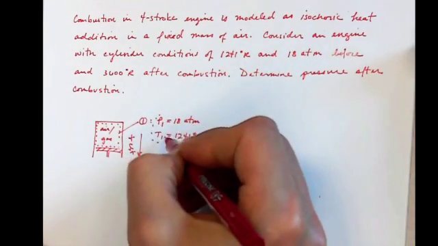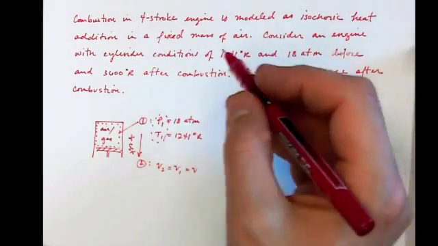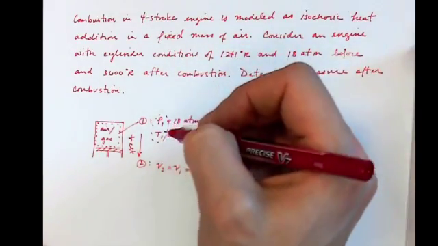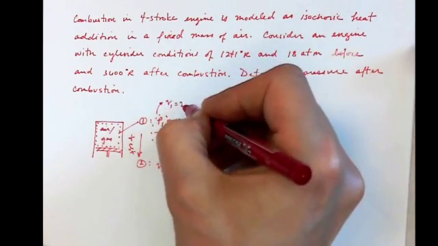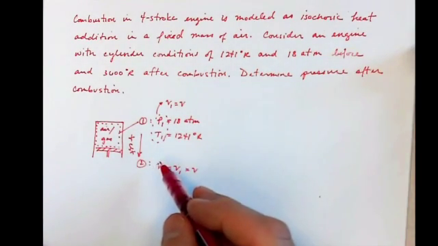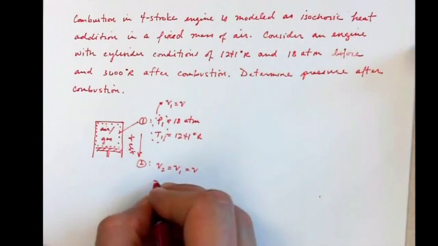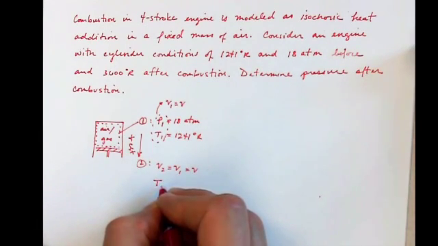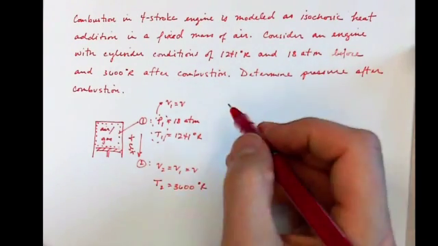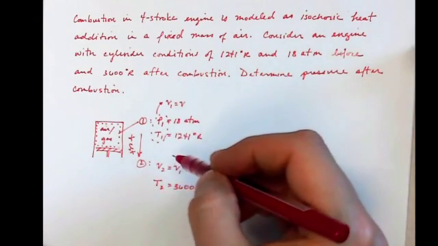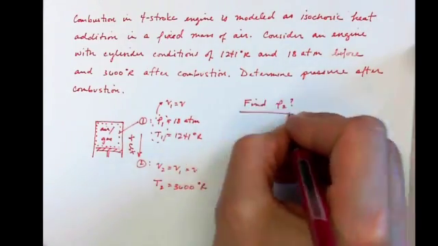And we probably should circle these two, because even though this is in English units, nothing has changed in terms of the science. We still know how the equation of state works, and we can get the volume from this. So at state 2, what we are told is that the temperature after the combustion has occurred is increased quite a bit. It's now at 3600 degrees Rankine. And so our question is, what is the pressure at that second state?